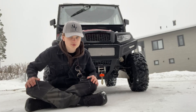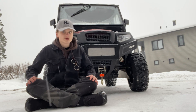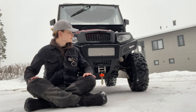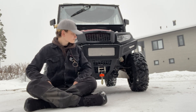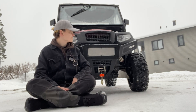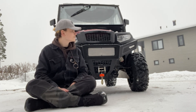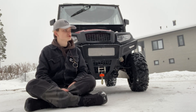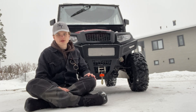Just to emphasize: this is a Trapper UTV with a 0.5-liter or 550cc single-cylinder engine. It's a relatively small engine, but for a vehicle this size and weight — which is about 500 kilograms — it is more than enough. It has more than enough horsepower and torque for the weight. I've been driving this all winter long and I've never gotten stuck — it has always been able to drag itself out of any ditch or whatever, and it can get through a lot.